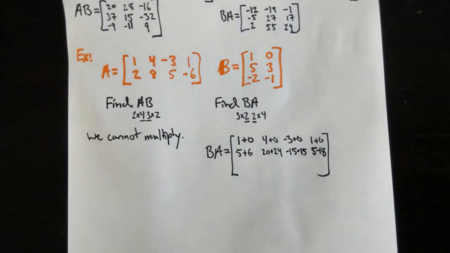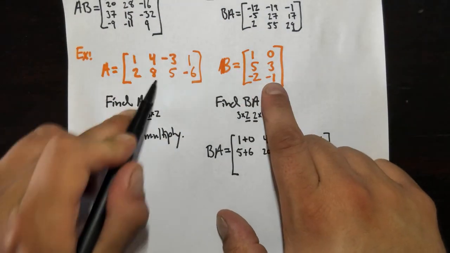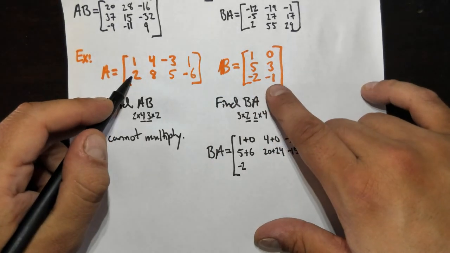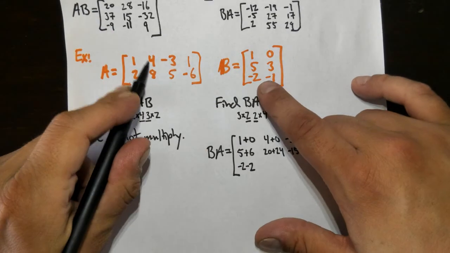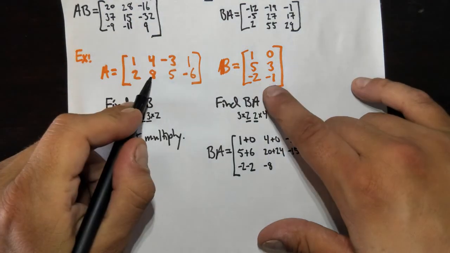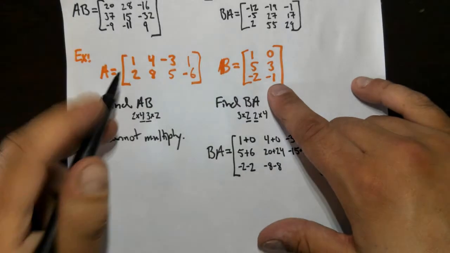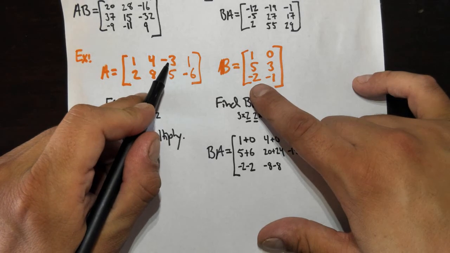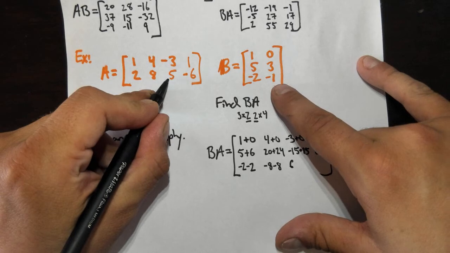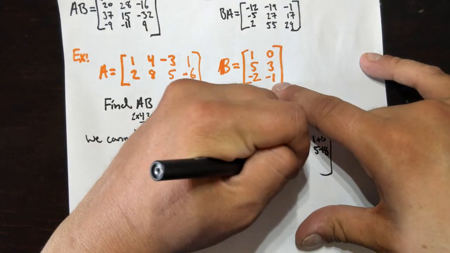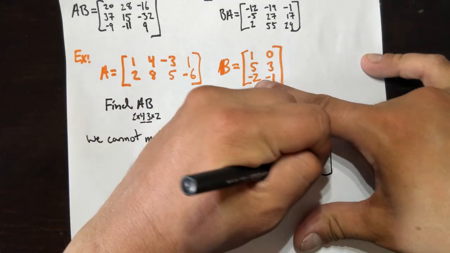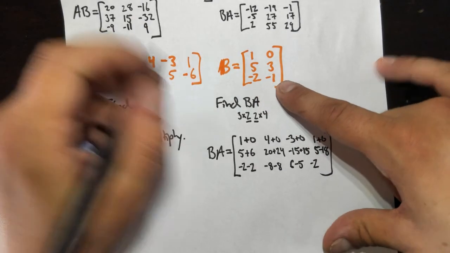Awesome. Now we're going to do the same thing with the last row. Multiply the last row to all 4 of these columns. So negative 2 times 1 is negative 2. 2 times negative 1 is negative 2 again. Now second column. Negative 2 times 4 is negative 8. 8 times negative 1 is minus 8. Negative 3 times negative 2 is positive 6. 5 times negative 1 is negative 5. And then finally the last column, last row. 1 times negative 2 is negative 2. Negative 6 times negative 1 is positive 6.